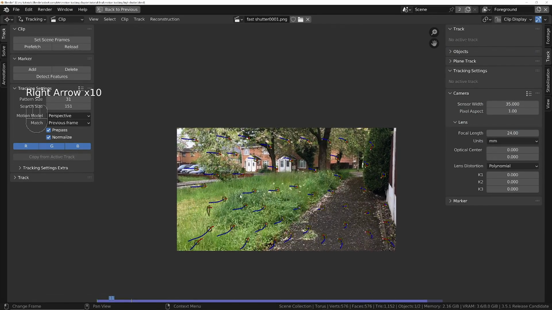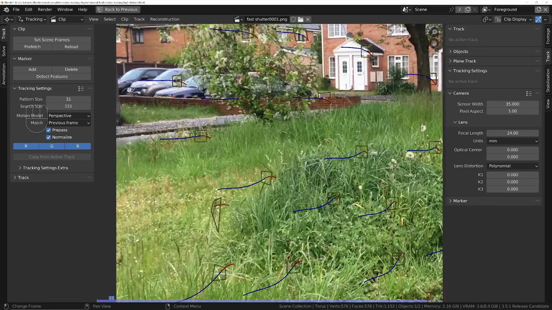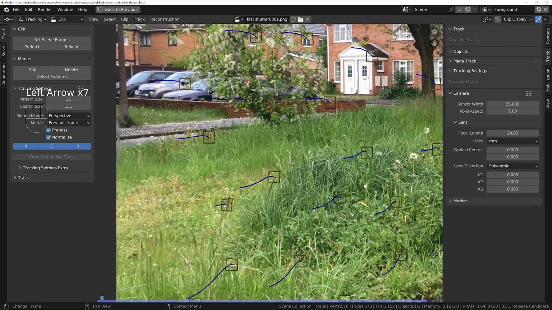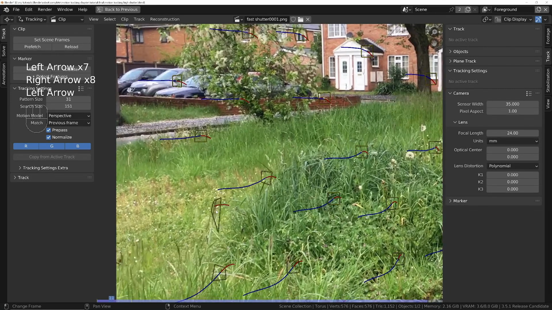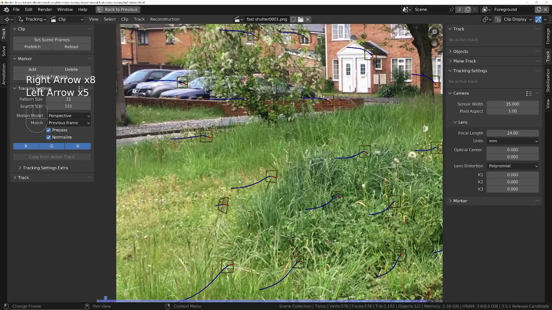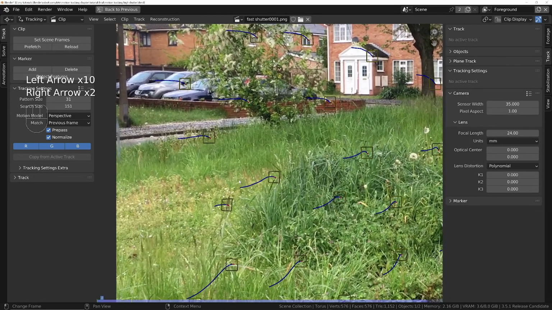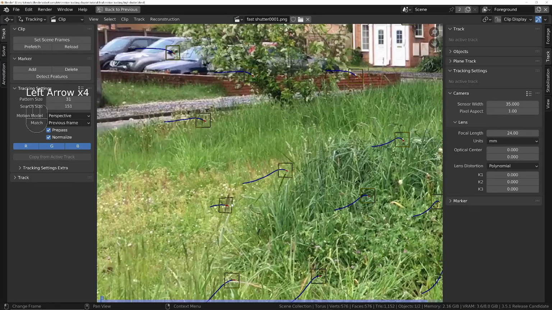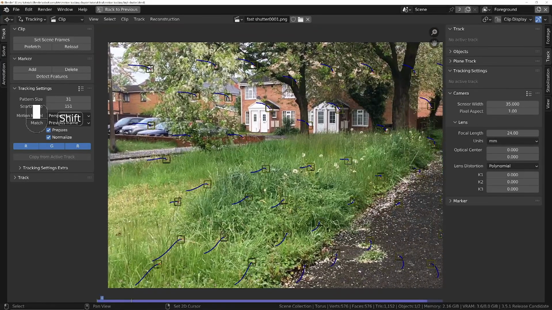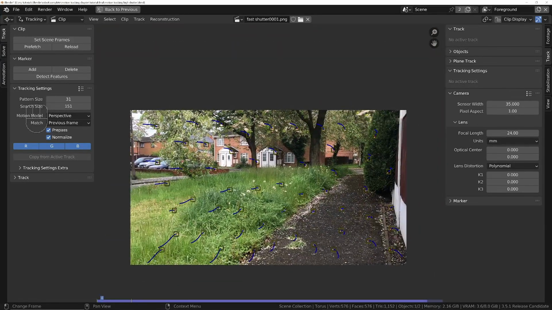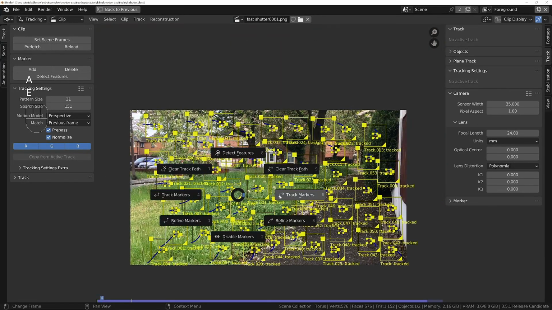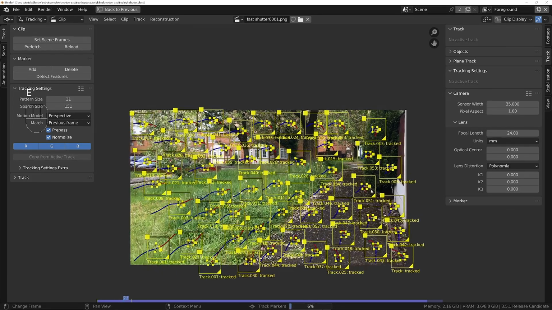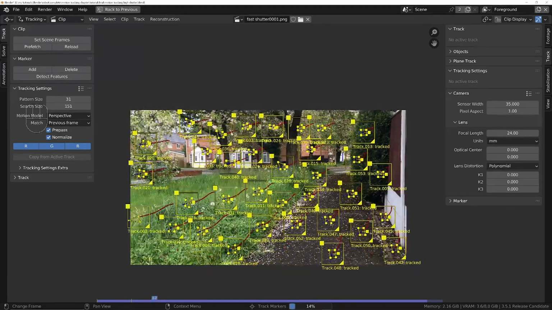You can see the shape of these now is changing based on the perspective. It's not stretching, it's just changing the pattern shape based on the perspective of the video. That's giving it a much better chance to continue recognizing that pattern as it works through the frames. So we'll continue to track forward, select all the markers, E, track forward, and just keep an eye out to make sure there's nothing weird happening.